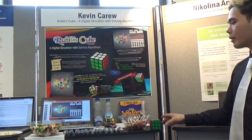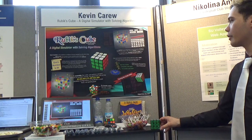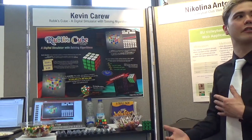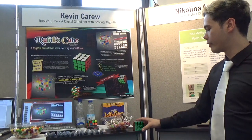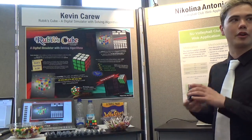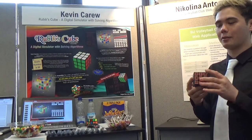Absolutely, yes. I had my brief interest in previous games. I did so much when I was younger. But using this project is great. I was able to do a lot more deep research into it. So it's been quite enjoyable. I'm learning a lot more about the cube that I didn't know existed. Just the mathematics behind one cube is so small. A cube that's so small, but the mathematics behind it is so large.